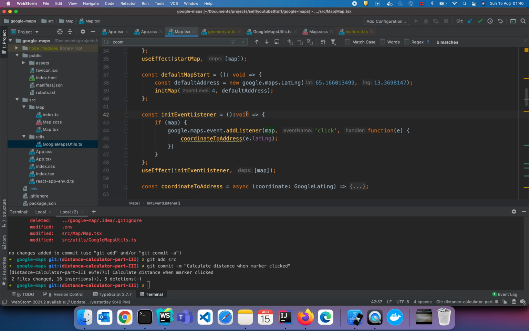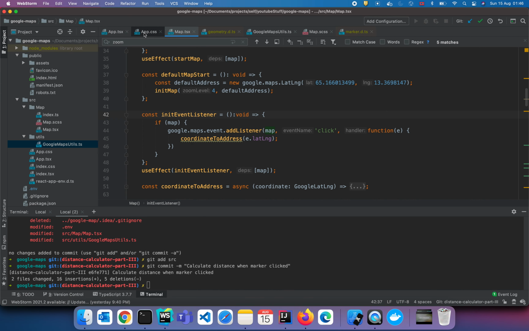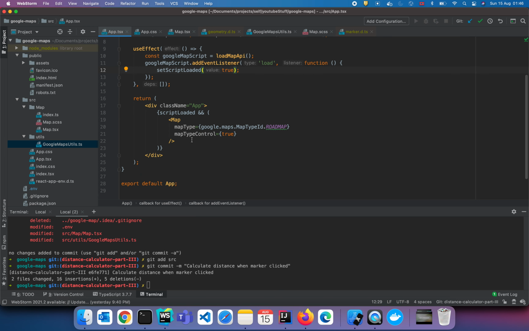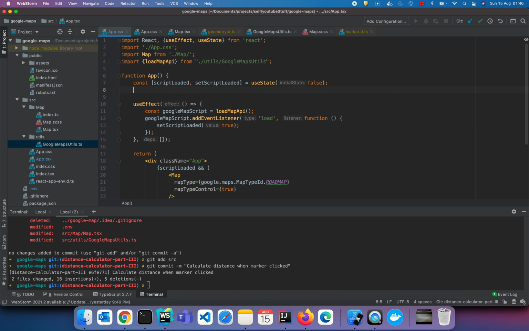Okay, that's good. So now we want to do something else. We want to show this in our application, right? This sentence, like distance is blah blah kilometers, shouldn't be part of the map component. It should be part of the app component, let's call it this way. In the application I should do this. Therefore I will need a new hook called distanceKilometer, and then setDistanceKilometer, and it will of course be of number type.